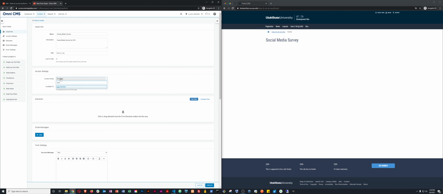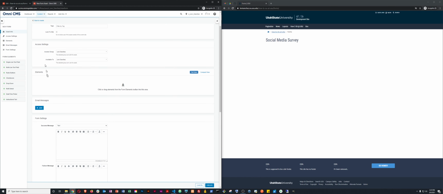We're going to just use mine, which is Levi Sanchez, and then we'll also change that available to. You'll want to change both of these because otherwise anyone could come in and just delete your form, and you might not want that, especially if you're trying to collect like survey results or something. So specify to your access group, whichever one it is, and then we'll move on.